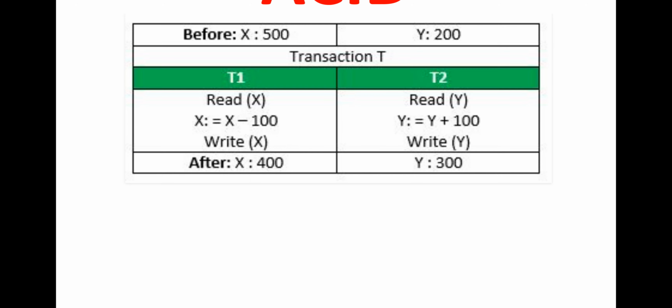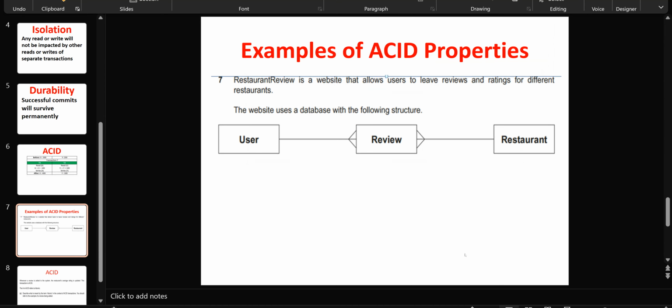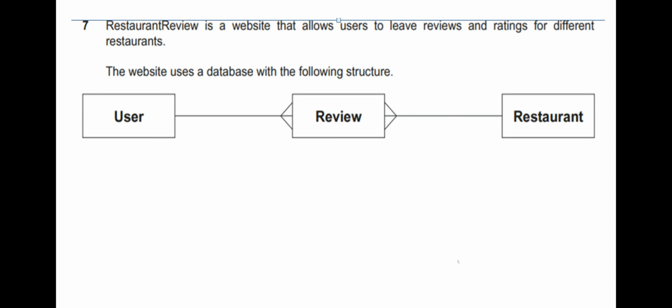Or another example that you can use to understand that is this example. As you can see here, we have three tables. One is the users table, where we have users' information. Then we have the review table, where the user is entering his reviews about different companies or restaurants, right? And then we have restaurants, where we have information about the restaurant, and that includes its rating.